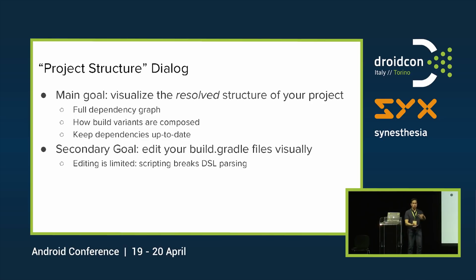But the moment that you have scripting, Groovy scripting or Kotlin scripting, parsing doesn't work. In order for us to know the result of that scripting, we have to run the build file as a program, and that's not doable at this moment. So probably for entry-level developers that are learning the DSL, this will be useful to edit your build files, but we don't expect advanced users to take advantage of this.